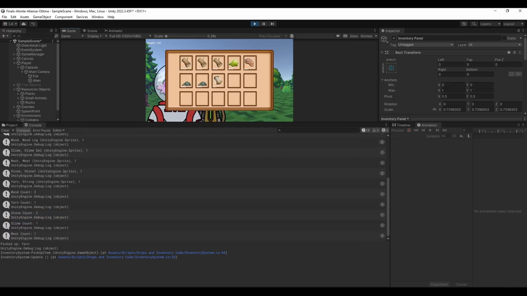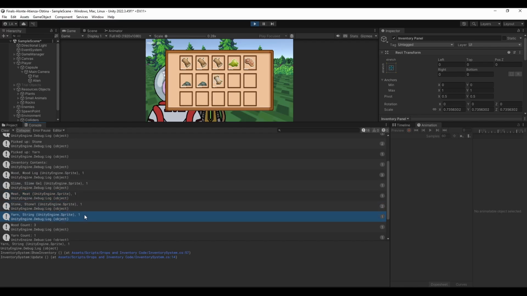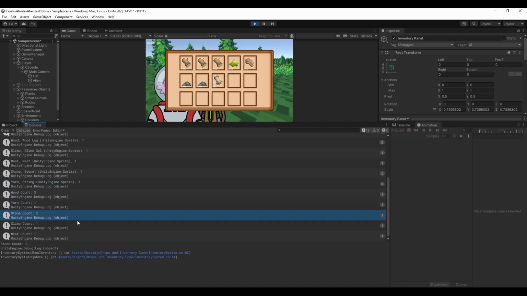So if we press I, whoops, okay, spoiler, we have the UI, but we'll explain how that happens. For now, as you can see, we can see the inventory contents. So we did pick up wood, slime, meat, stone 1 being the sprite, yarn, string, and also here's the counter.